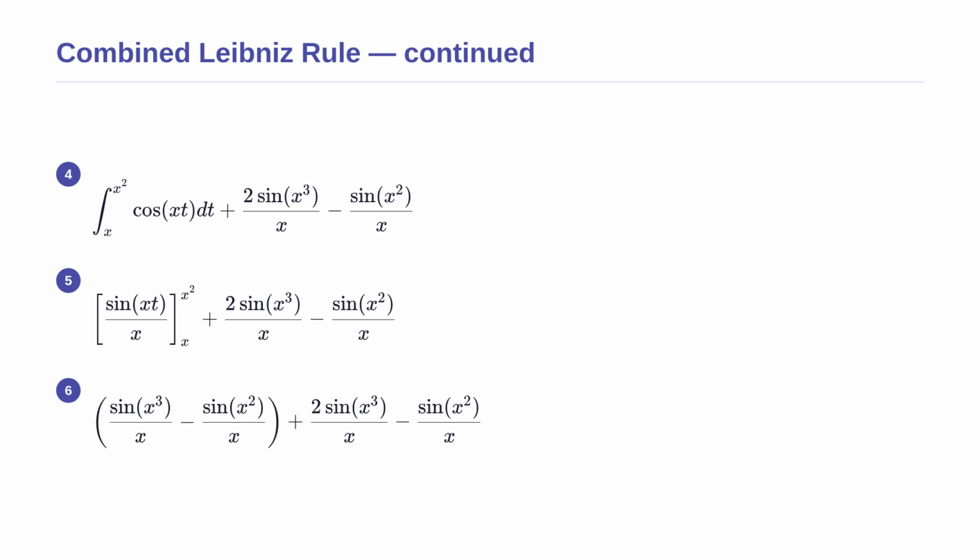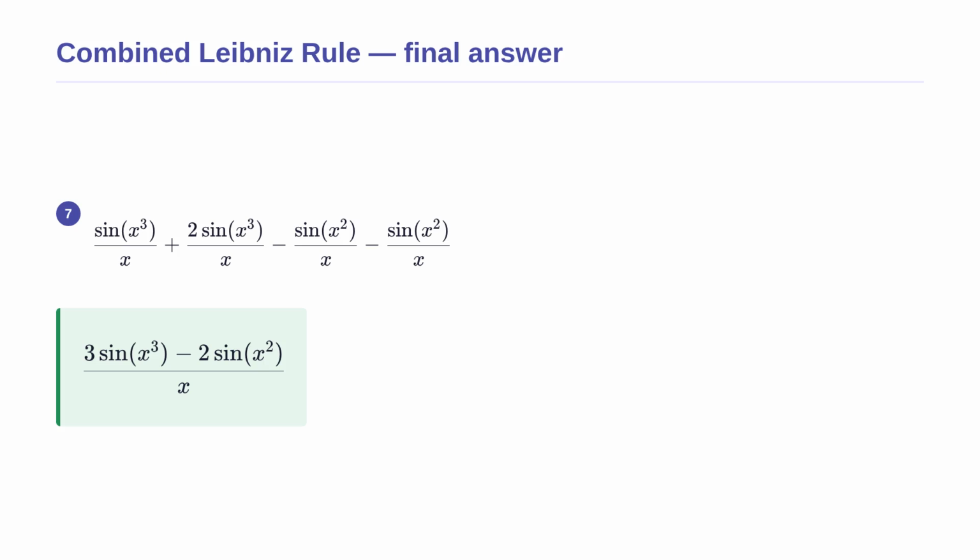We then evaluate this newly integrated term across its boundaries, substituting the upper limit x squared for t and subtracting the result of substituting the lower limit x for t. The boundary terms we calculated in the previous step simply carry down unchanged to join this new expression. We are almost at the finish line. For our final step, we simply combine all the similar terms together to reach our simplified answer.